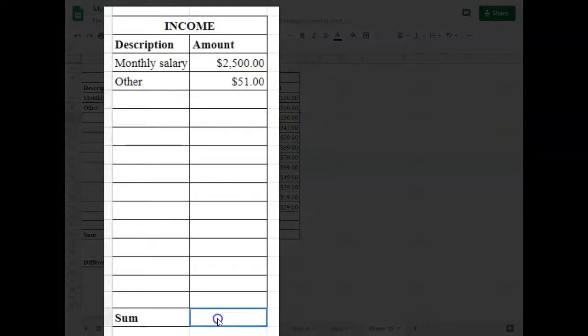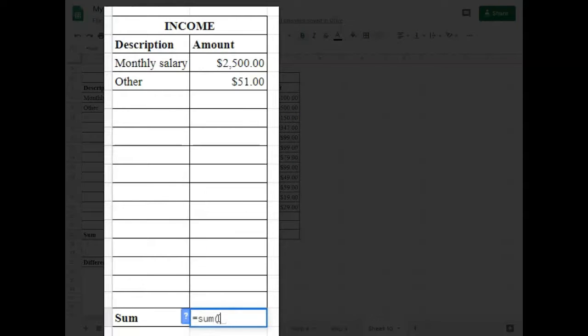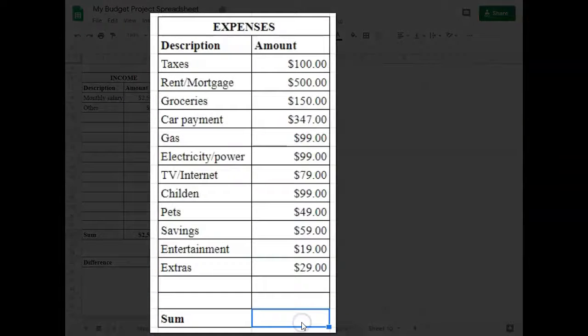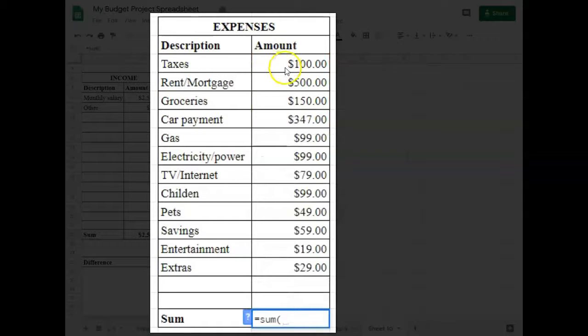But what I need to do is find the sum, first of all, of how much I make. If I had several items of income, I could put all of these in, but I'm pretty much going to add whatever's there. Okay, so this is my sum income right here. And then I'm going to do the same thing, equals sum, parentheses, of my expenses. And again, if you have more items here for the extras, you can include them in the blank spaces. I'm going to press enter, and it will give me the sum right there.